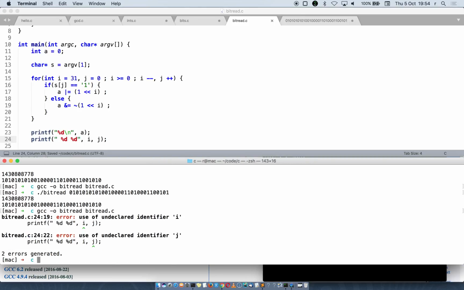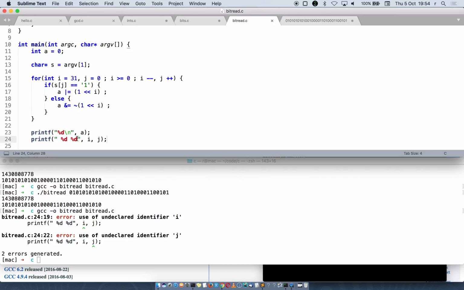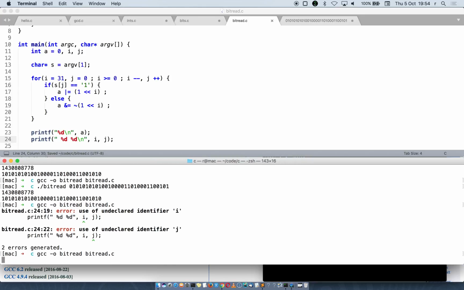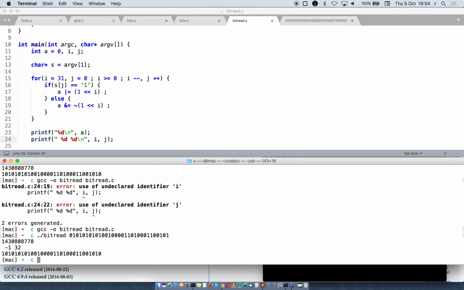Let's see what are the values of i and j. Oh, they're no longer available, so that's declared here. Minus 1 and 32, which is correct.